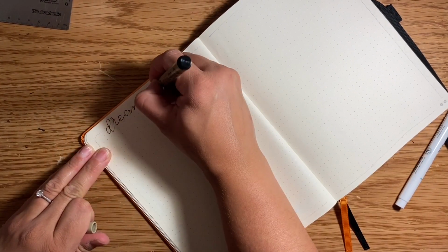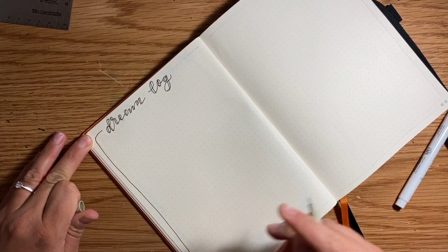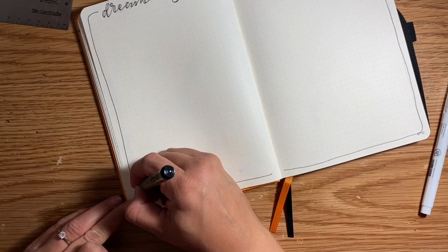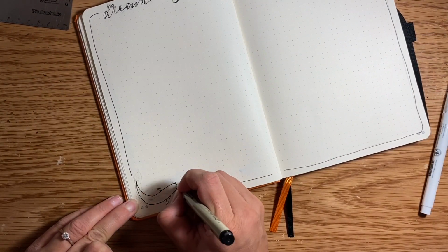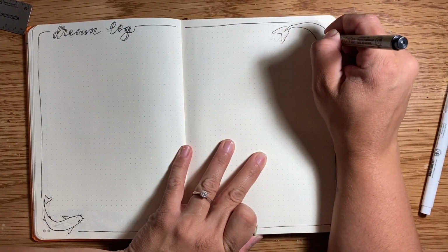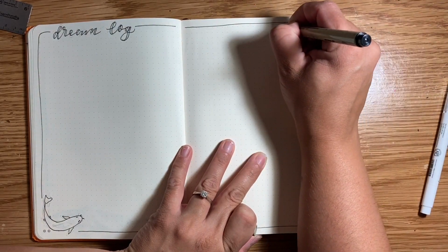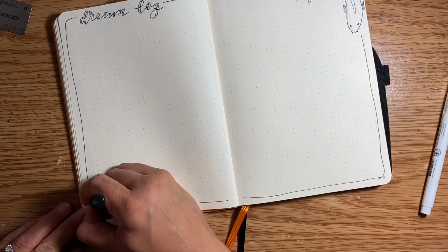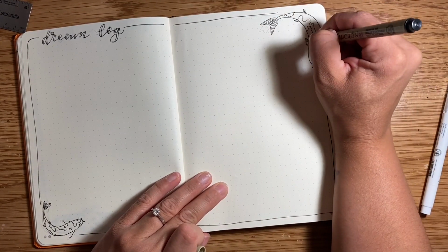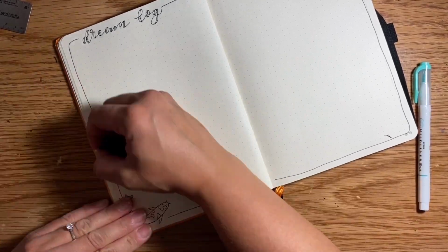This next spread is my dream log, and I think for June I had made it into just one page. This one I decided to finally do a double page again, mostly because it fit in with my even page numbers for this spread for the entire month, but also I'm just hoping that I can recall my dreams. Ever since I've had my daughter, I can't seem to recall a single dream, and I'm pretty sure it's because I'm just not getting any sleep or I'm not waking up in the middle of a REM cycle.